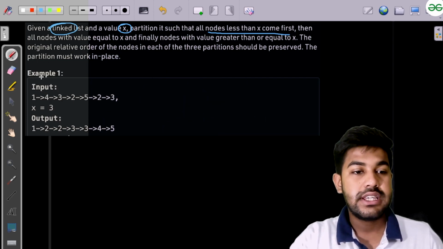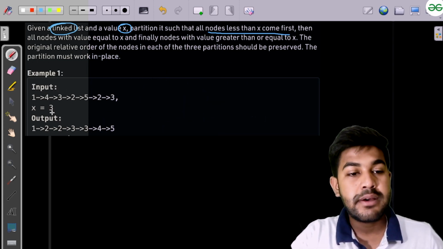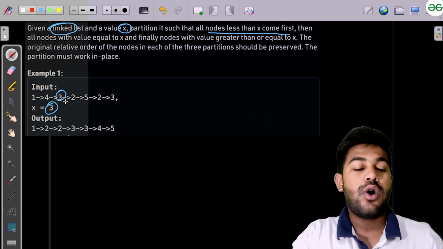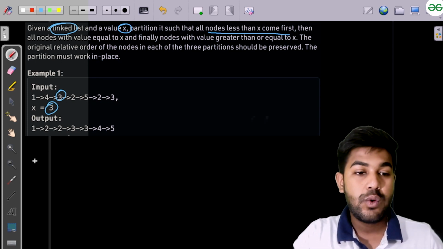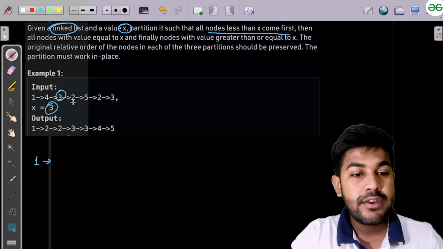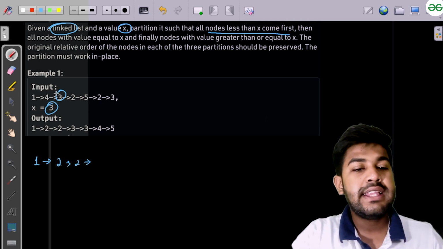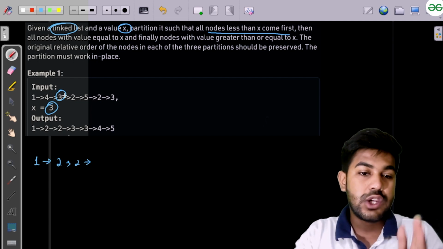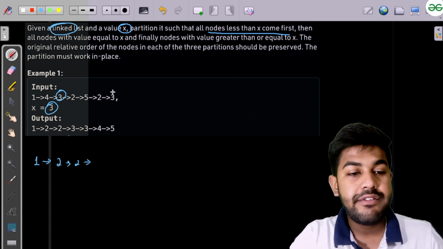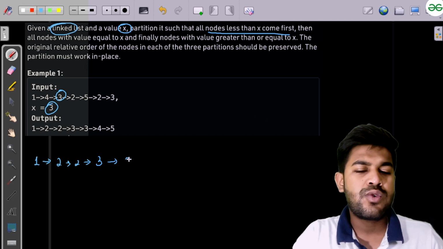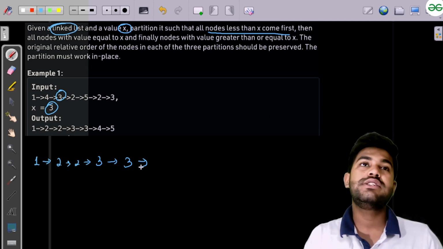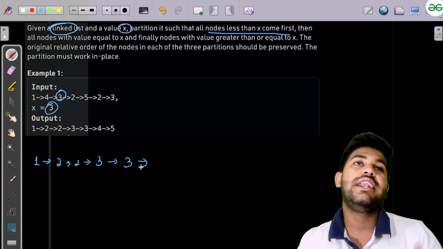So let us first see. We have the number 3. All the values less than 3 are 1, then 2, and then 2 itself. Then the next group is equal: we have 3 and 3. Just count how many threes there are, it would serve the purpose, because for these we don't need the relative ordering.